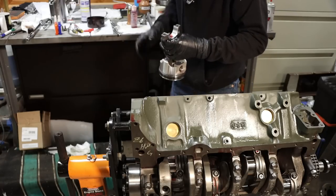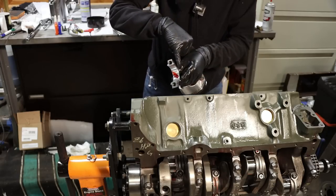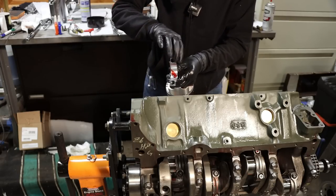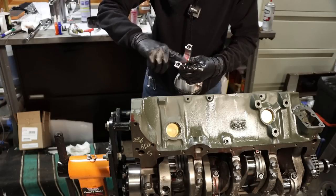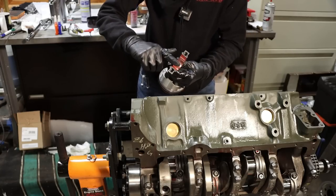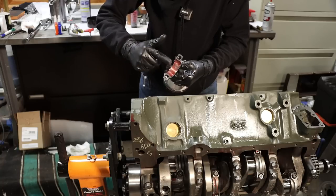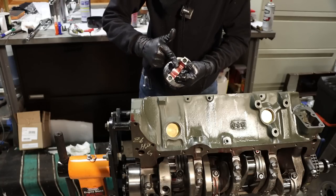Now these small block rods have a large chamfered side and a small chamfered side, and it's a pretty common mistake for people to put these in backwards. So the large chamfered side goes towards the lobe on the crankshaft. The no chamfer side, or the very small chamfer side, goes towards the rod.